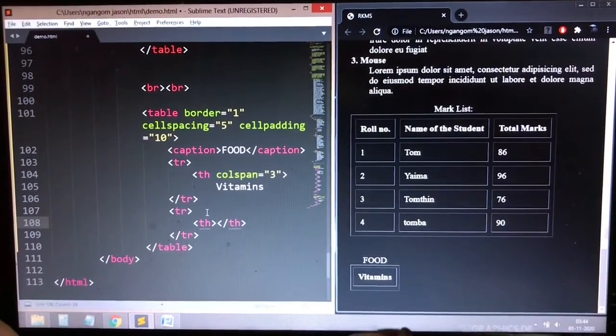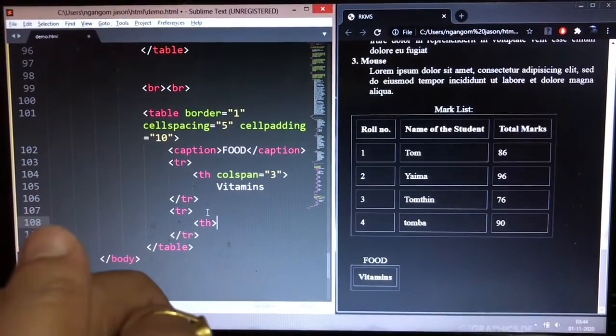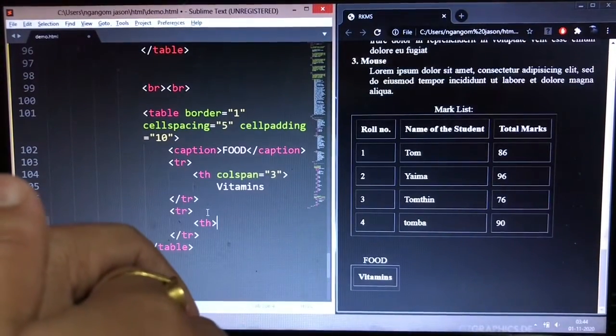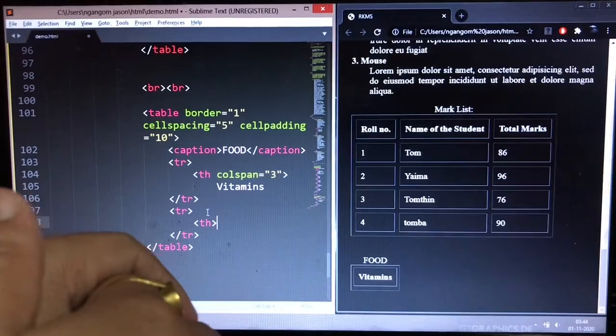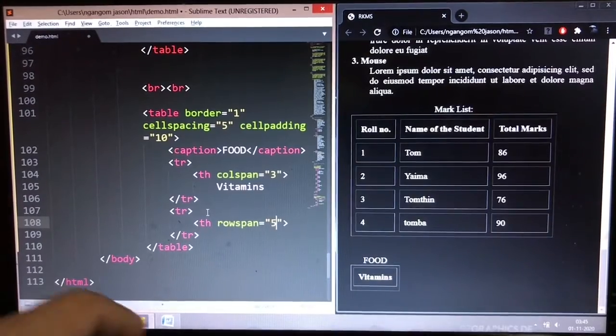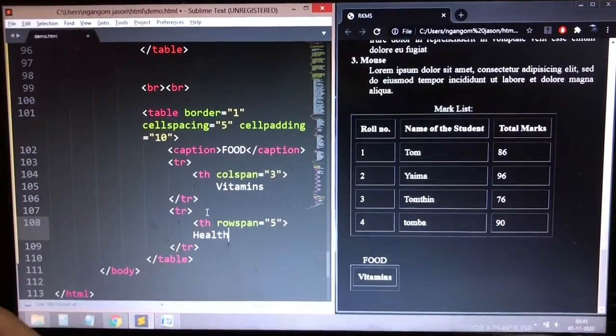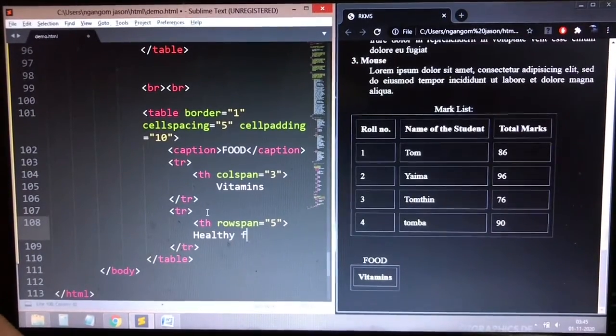The first one, let's delete this one. First one will be in rowspan, that is we have to mention here rowspan 5. And what we want to write here, healthy food.